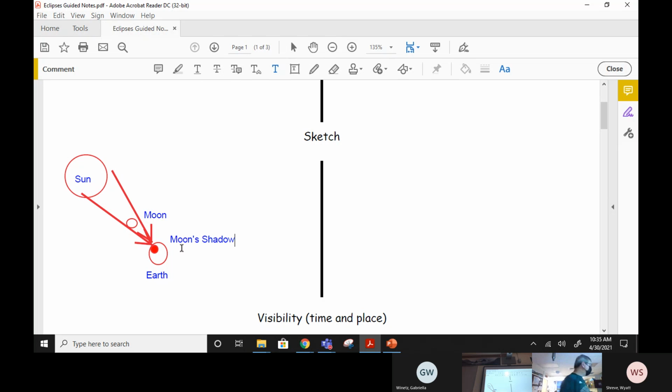So you have to be within that circle, the darkened circle, to see the eclipse. If you're not inside that circle, you would not see the eclipse. That's the complete shadow of the moon.